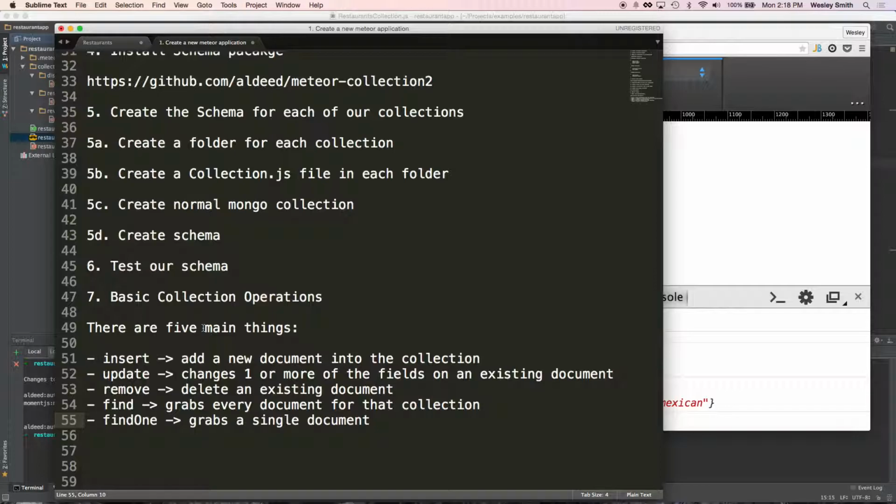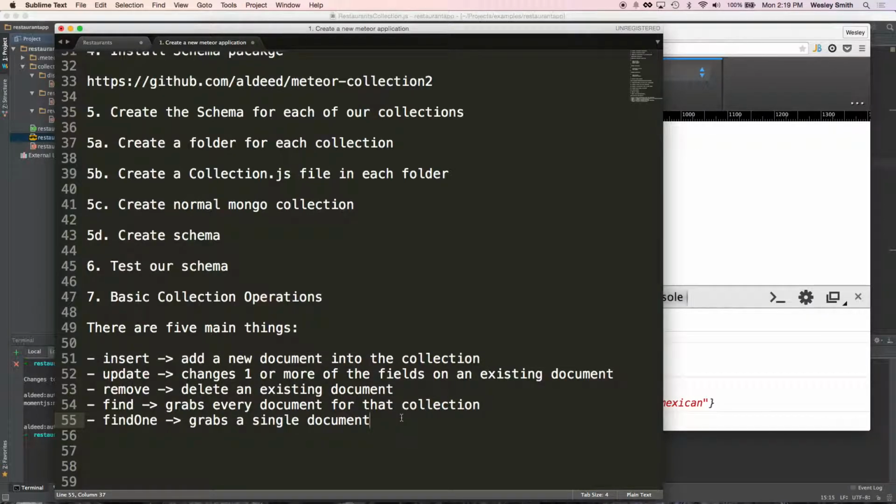So maybe changing the collections isn't the right description, but you always start from your data collections first. You're always going to be, oh, I want to read these items off this collection, or I want to change items on this collection, or I want to delete some item. That's always what you're going to be doing. So whenever you're confused, the first thing I'm going to ask is, are you inserting, updating, or removing a collection item? And if you're not, it's going to be, well, are you trying to find an existing item? And so you'll typically use one of these 5 things when you interact with your collections.